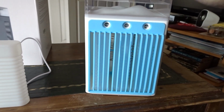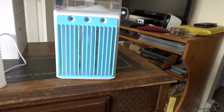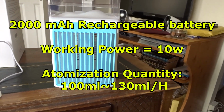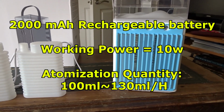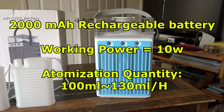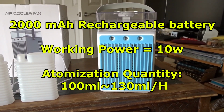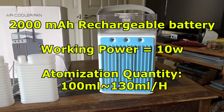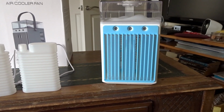So it comes with a rechargeable battery. Let me just refresh my mind. It's a 2000 mAh battery. I believe they're using something like RC. I've just looked it up on eBay. It's something like an RC battery. Not the best of the best battery. I'll come back to that later in the conclusion. But it will give you a few hours.